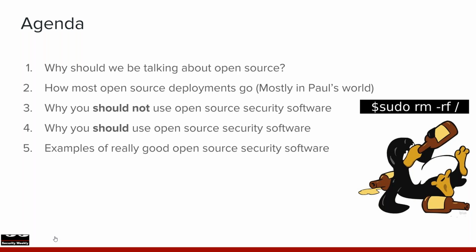Then we'll talk about why you should not use open source, why you should use open source in the enterprise, and a few examples. And as I go through the examples, I'm going to transition over to Steve, who's going to talk about using Kibana specifically as an open source tool in your enterprise, and how Kibana is integrated with other tools, Logarithm's included, and how you can have your experts in your organization using Kibana as an extra free open source interface to do some analysis.